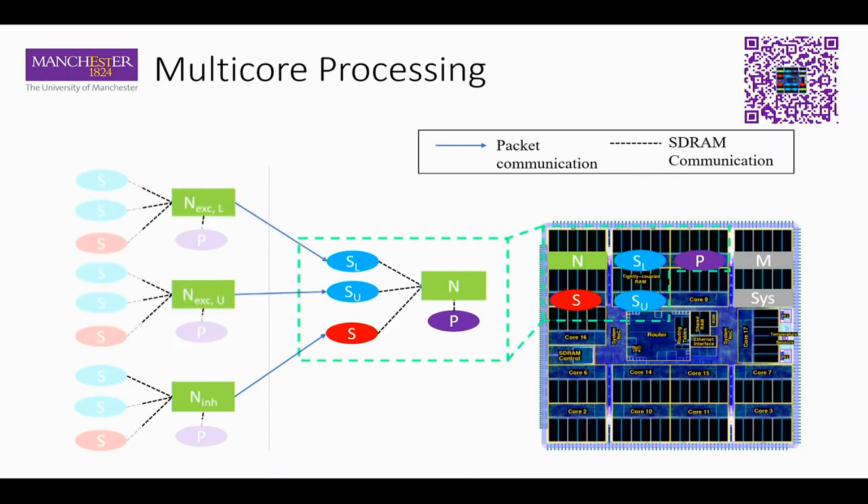What I wanted to say about this is that you see these synapse cores here. There are about 3 of them. It says SL, SU, and S, but I don't know how far from the back you can see this. They're basically split into 2 synapse cores for the excitatory connections, and the red synapse core for the inhibitory connections. We can split this more finely. However, we've noticed that in order to maintain real-time performance using this kind of architecture, each synapse core is able, in the time given, to process 20 spikes for real-time performance per core.